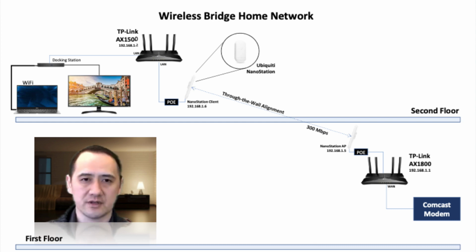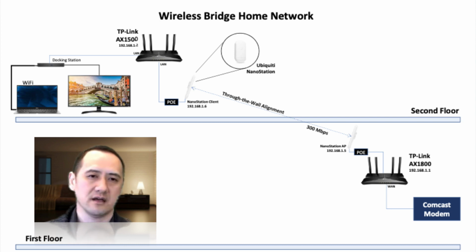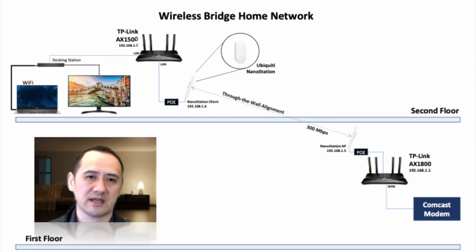Every single mesh network I've measured has a baseline latency that's higher because you're going through multiple Wi-Fi links, right? The backhaul is Wi-Fi, and then they have another Wi-Fi link on the endpoint. And so for whatever reason, I'm always seeing baseline latencies of 20 milliseconds or higher, and then more frequent spikes in latency. The other problem is that they're limited to about 70 megabits per second. Even if they're purchasing 500 megabit fiber, when you can get 600 megabit if you plug directly in, they're only seeing 70 megabits. And when I replace it with this system, I'm able to fully saturate 500 megabits.